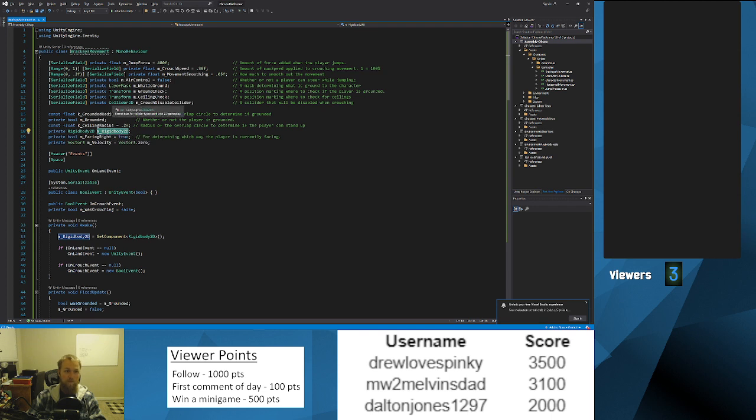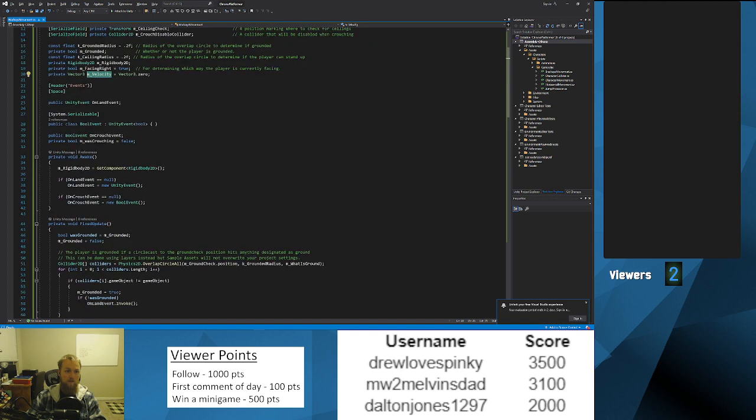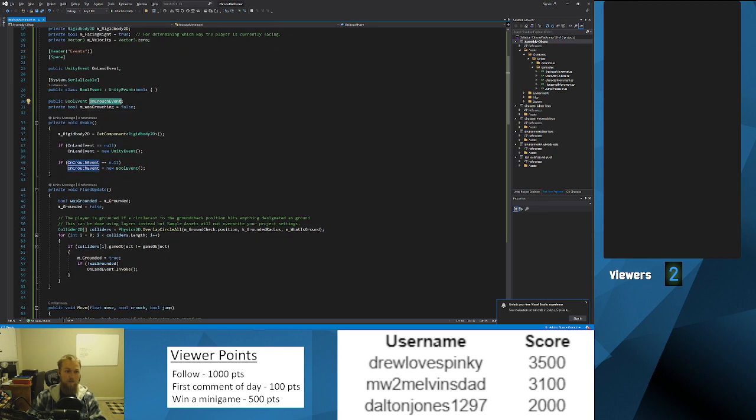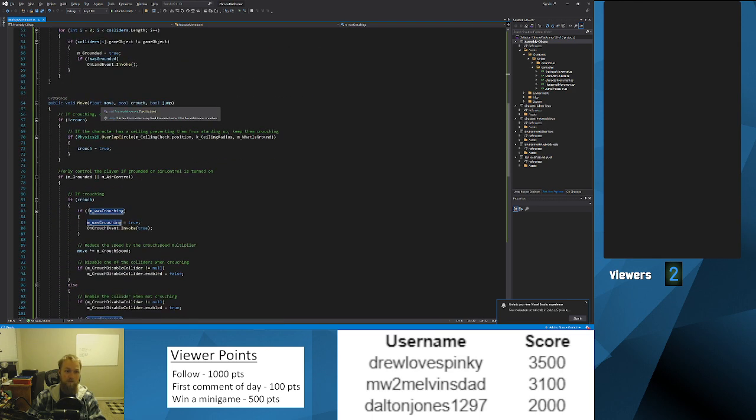Rigid body of the player. Which direction you're facing. And then your velocity. And then he's got an on land event and an on crouch event, which other things can listen to. He's got this was crouching variable.